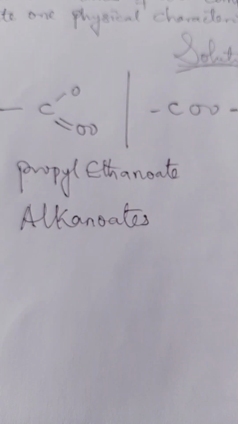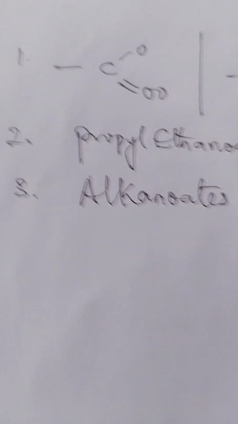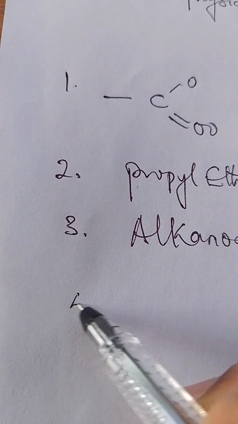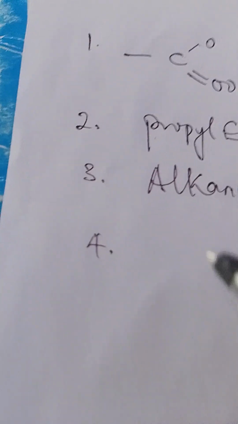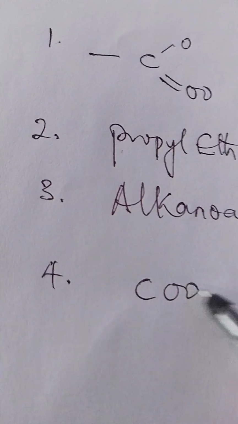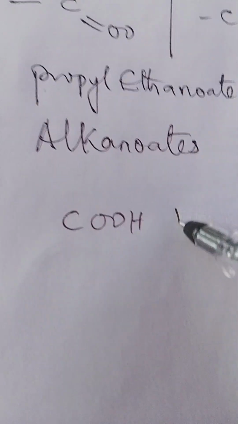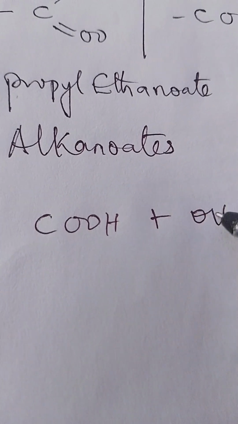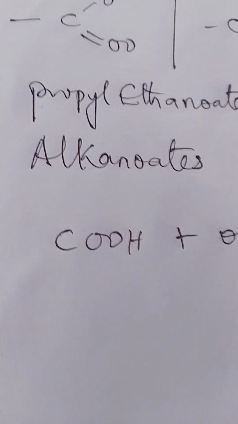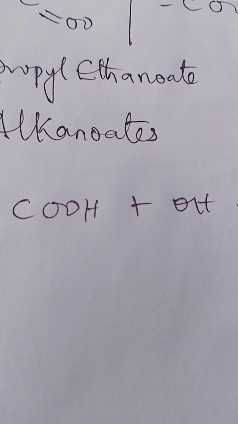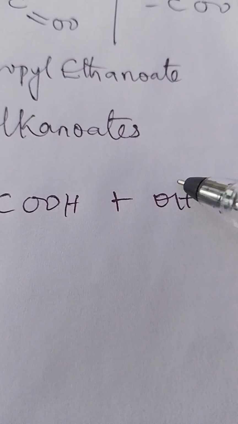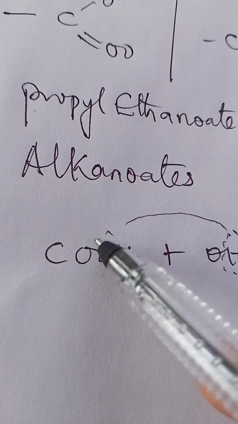Now I say give the names of two compounds. This is where I want to make a clarification. One thing you must understand: what are the things that form an ester? Ester is formed when a carboxylic acid reacts with an alkanol. Under this, what happened? You see this H here goes to react with this OH here, and of course you know that will form water.